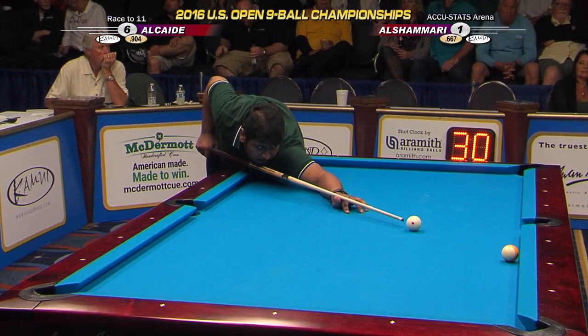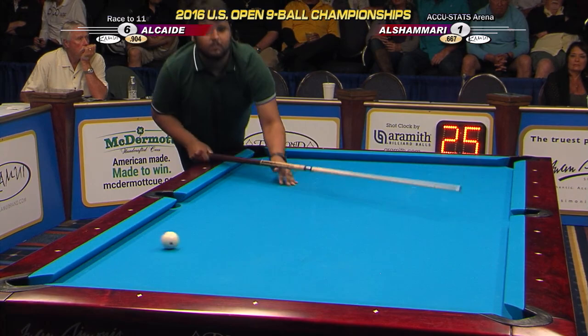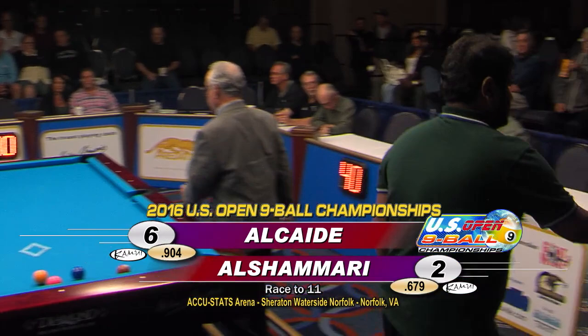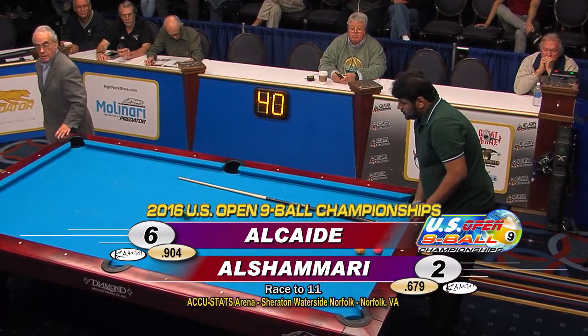9 ball down the rail now. Perfect. No loss of focus. ALSHAMMARI gets on the board again. Shot in the side pocket that he went for. Yeah. And made. That's his game, and like you said, it might be the shot to turn around. ALSHAMMARI 2, Alcaide 6.